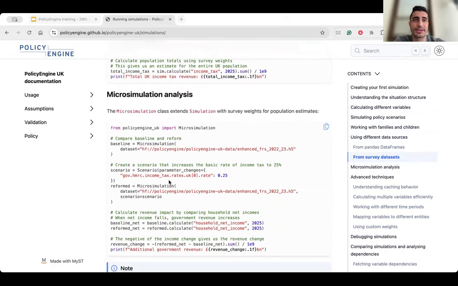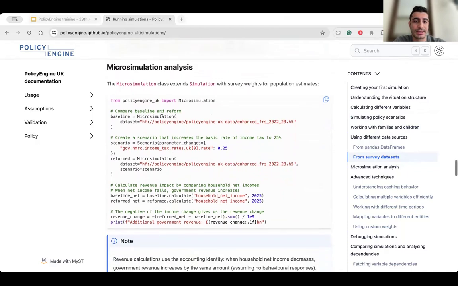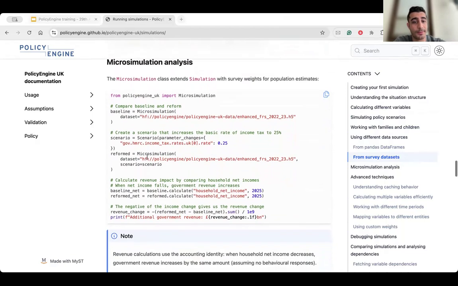Going through microsimulation now, we want to have a macro level analysis on the changes in the tax and benefit system in the UK. Starting by importing Microsimulation from PolicyEngine UK, you can pass a baseline here and define a scenario. The scenario is increasing the income tax rate to 25%.